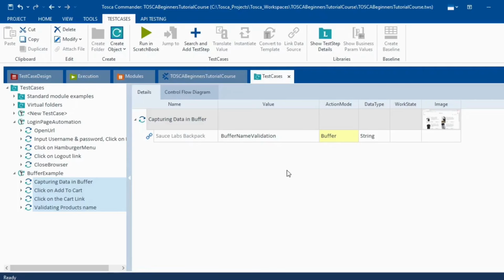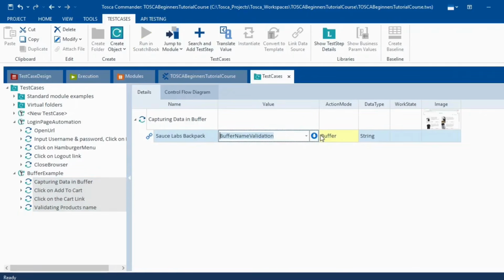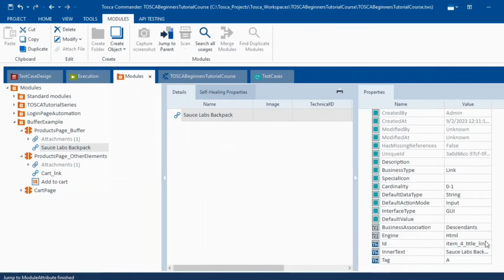Okay. Now, does that mean that we can only use some values to assign, or it automatically assigns anything and we cannot assign any other property to this? So that is incorrect. In case of buffer creation using the element, you can assign it using other properties as well. So for example, if I right click and jump to the module attribute, here in the modules I see that ID is also there, and we'll have name, we'll have value to use, we'll have different properties in case of different elements, but in this case ID is there.